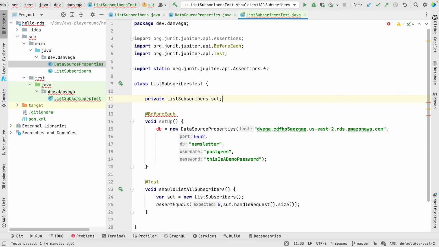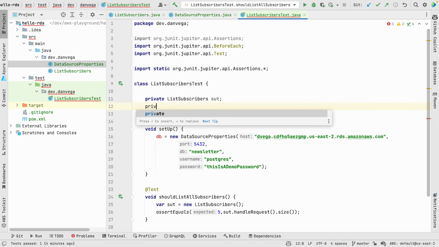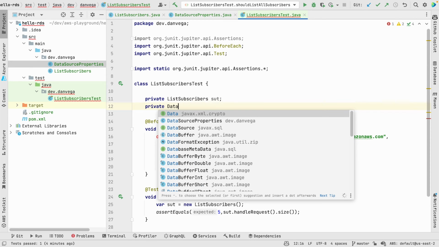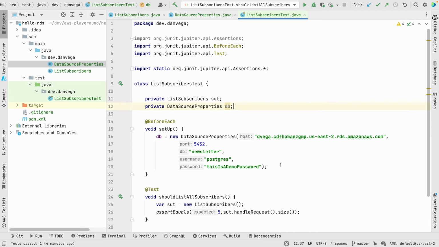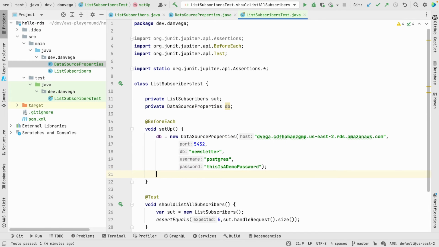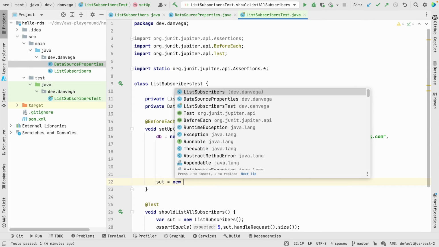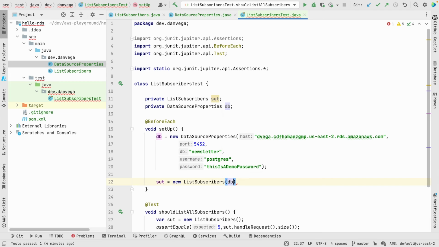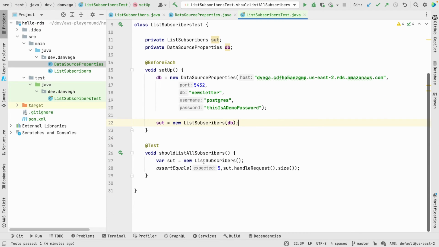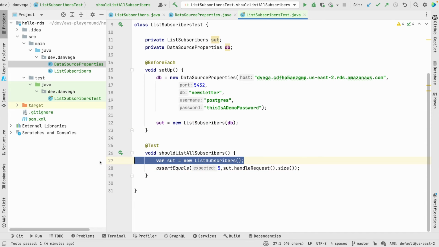That's our system under test. And I'm also going to say private DataSourceProperties, and we're going to call this DB. So I'm setting DB here. Now what I can do is I can say system under test is equal to new ListSubscribers, and I'm passing in an instance of our DataSourceProperties. So now under here, I don't need to do that.